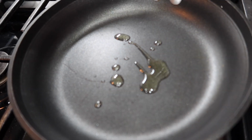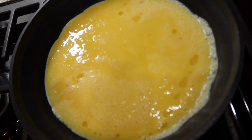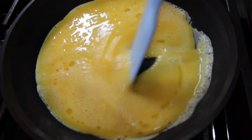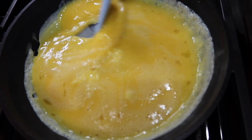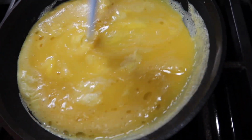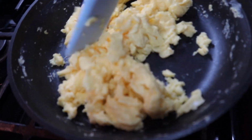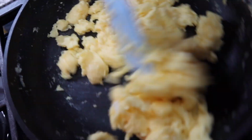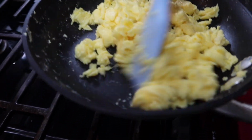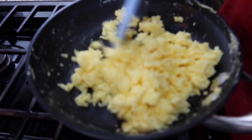All right, family, next thing will be getting your eggs on. So make sure that they're mixed up pretty good. I'm gonna just scramble them. It should only take a couple minutes to do this. Good old scrambled eggs. And once we get them scrambled, we're gonna set them aside. All right, family, this is all you're looking for right here. Make sure you chop them up real good. You don't want super duper big chunks of eggs all in your rice. And then we're gonna set this aside.